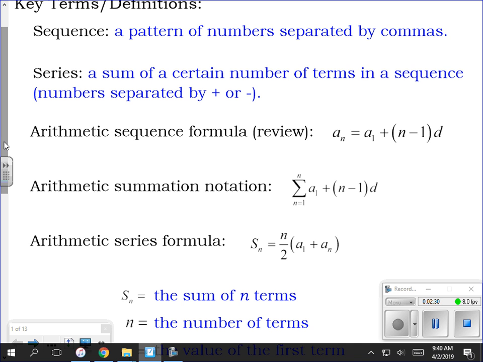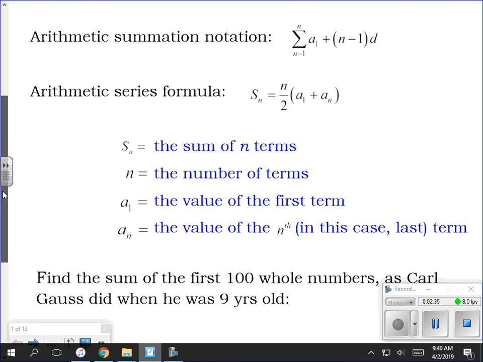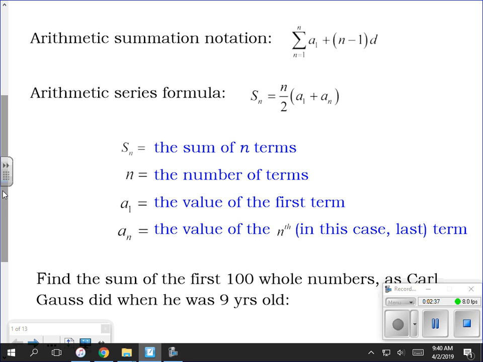We will do that. And then the other new formula that you will be using, which is a very important one as well, is the arithmetic series formula. This is to find the total. If I want to add up all the numbers, this is the formula you use. It's the number of terms in your series, divided by 2, times the first one plus the last one. Okay, that's what that formula is.